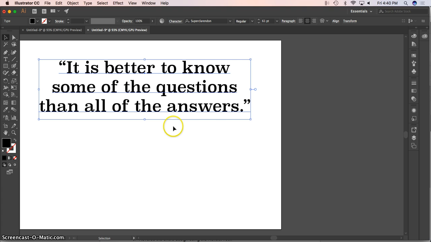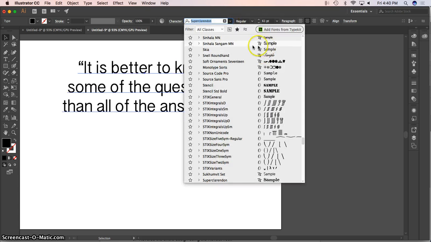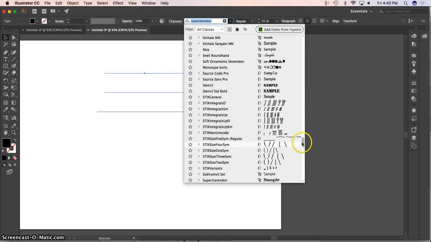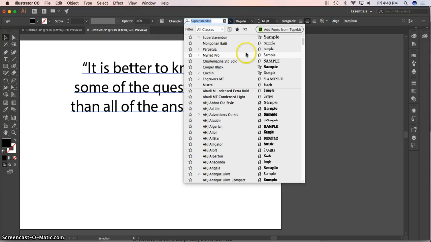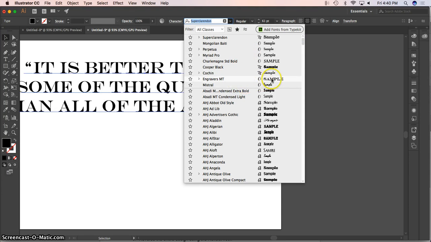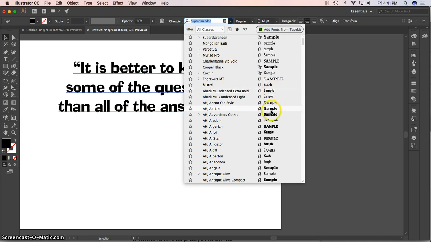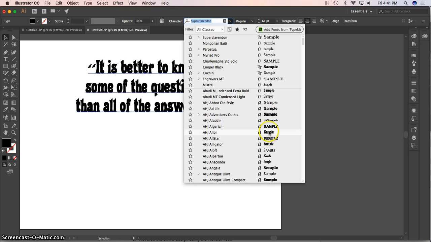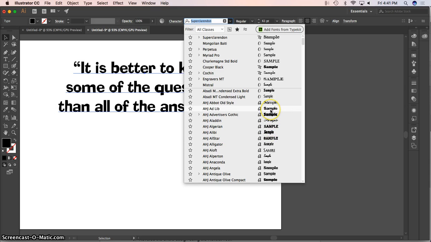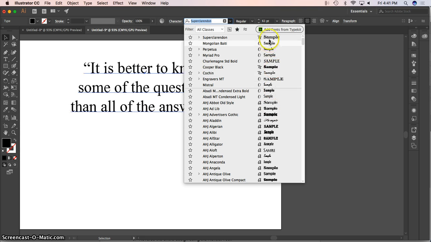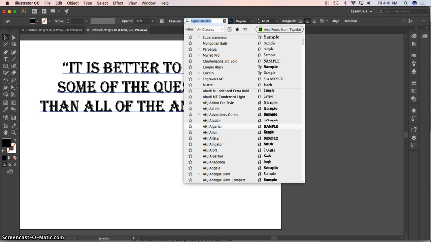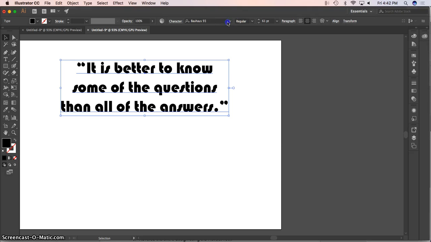So let's pick a type style to make this. Okay? I'm actually going to go with something sort of simple. Let's actually select.